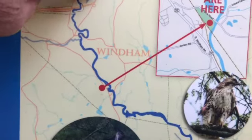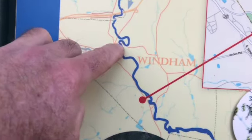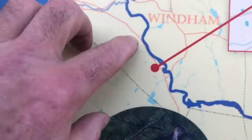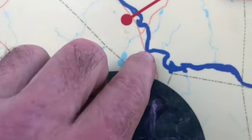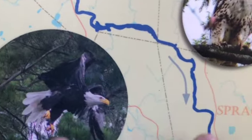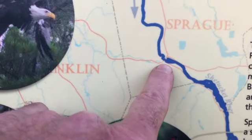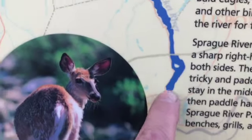This is like Willimantic and that area I just came through, and these are the bends and the turns. Like, he could be there where the road crosses over along this line here. He could be under the bridge right there. Be on the bend and the turn. He can't get anywhere in here. There's no road access in there. He could be there in Sprague, where I was at already, at the Sprague boat ramp. He could be under the bridge here. He could be under the bridge there.